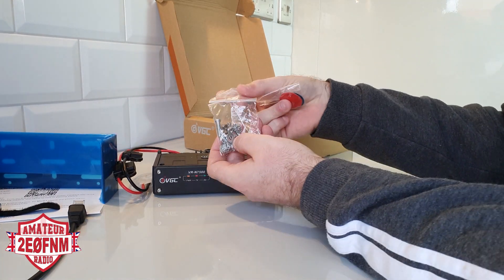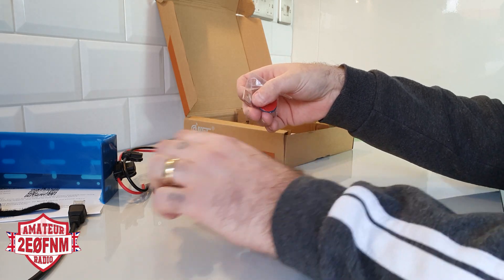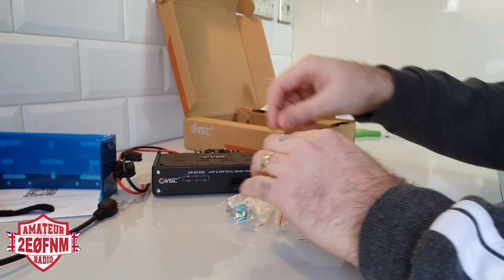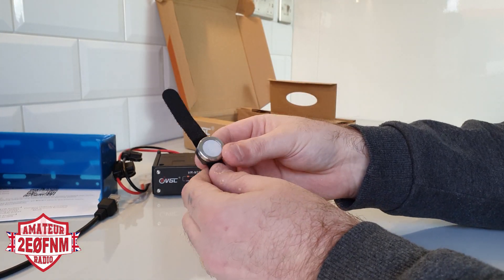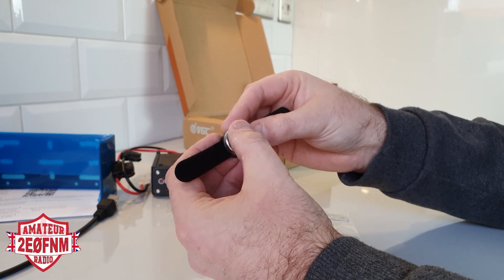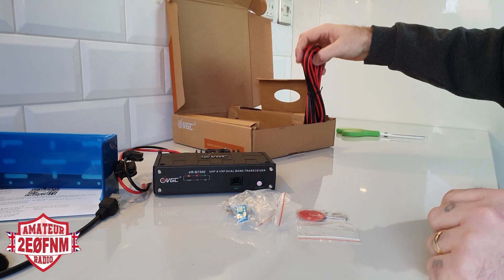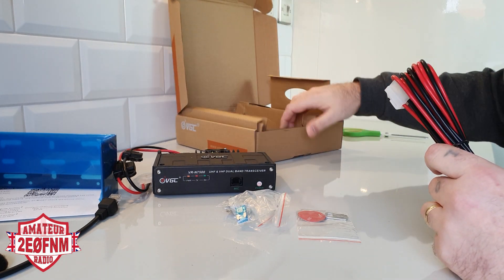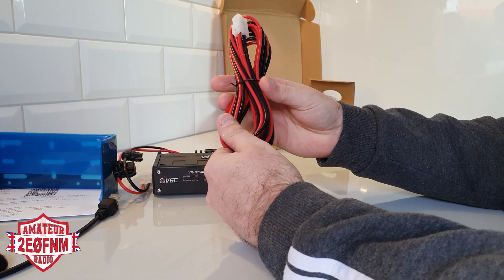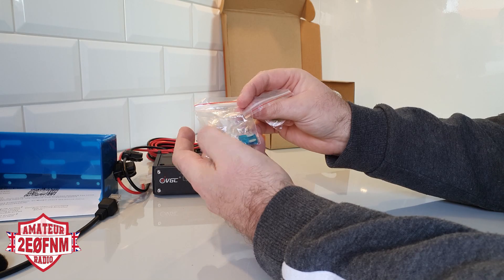Let's see what else you get in the box. We have some mounting screws and some more fuses. There's the microphone clip — so it does come in the box. It must go on there so you can hook it on something. As I say, I don't know what this other item is yet, but it looks to be some sort of PTT button. I'm guessing you can change the batteries in it somehow — it did flash when I pressed the button. So, the power cable, a couple of sticky pads, the microphone clip, some mounting screws, and some fuses.